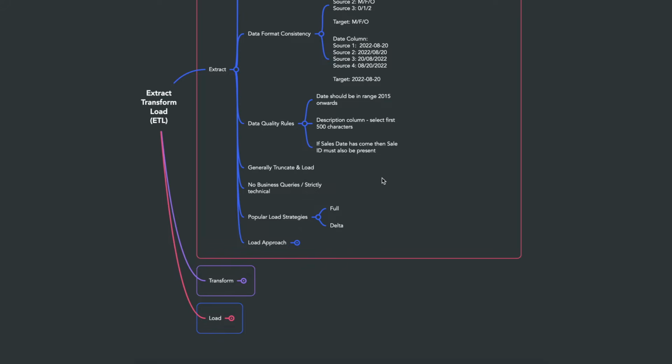The other popular strategy is the delta. This is especially good for the bigger tables where on a daily basis you are getting hundreds and thousands of rows, and with time it becomes a very big table. In such cases, the source generally identifies what are the updated records, deleted records, or the new records, and they send only the changes happening to their table to you. And then you have to load this data into your staging area, and then you have to flag the records.